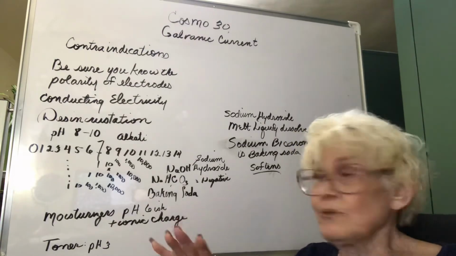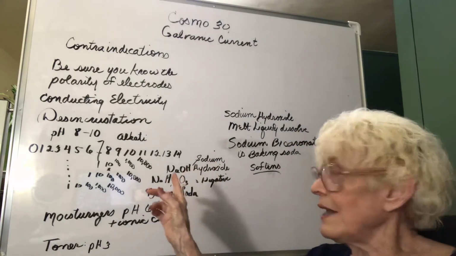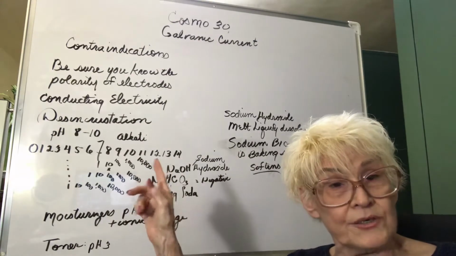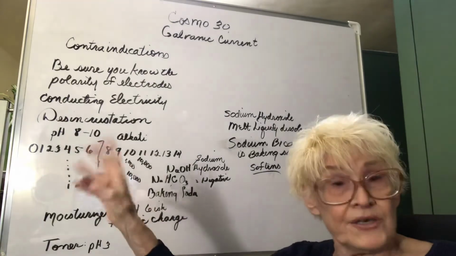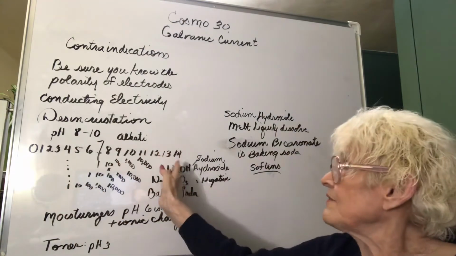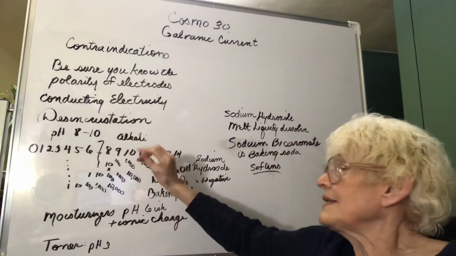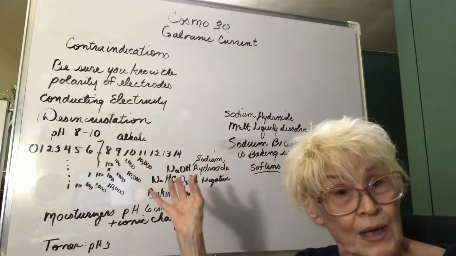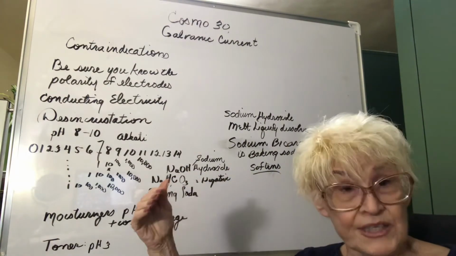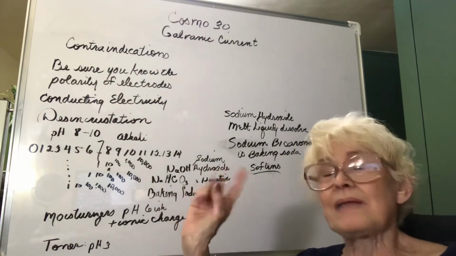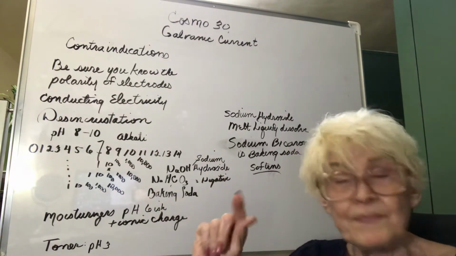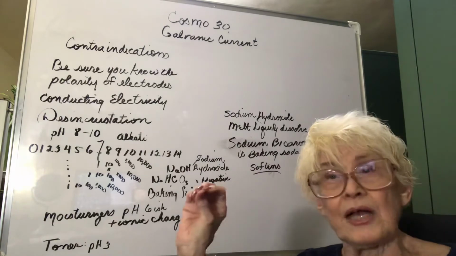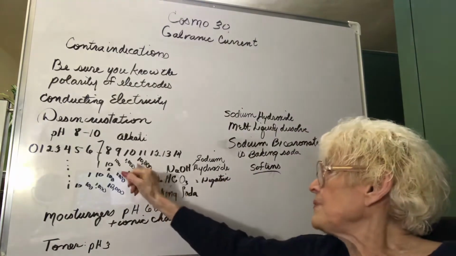I'm not sure where you are, but you need to understand that 7 on the pH scale is neutral. Anything below 7 is acidic. So acids harden and shrink. Anything above 7 is an alkali, and alkalis soften and swell. That's just a given. Now, the manufacturer is going to tell you what the pH of their product is. The original Dermalogica scaling fluid had a pH of 10.